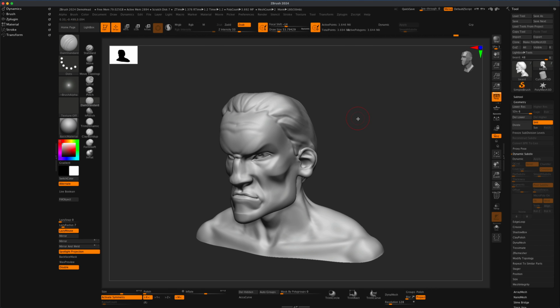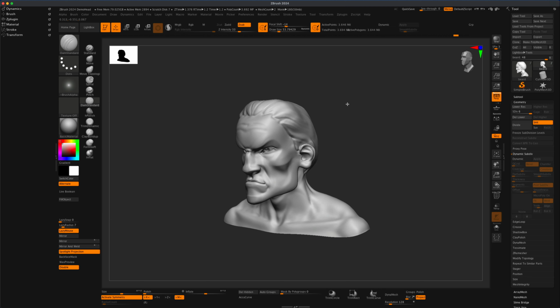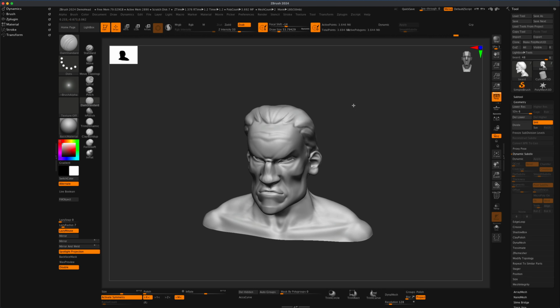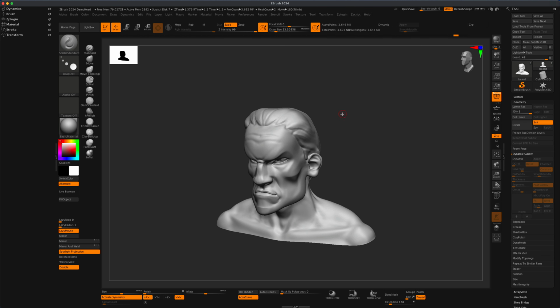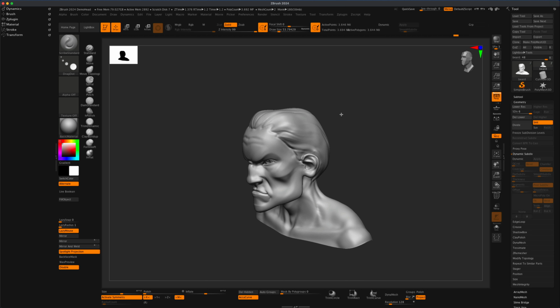So in this situation, let's say I have this character and I want to add some kind of more pronounced hair for this guy, right? What I can do is come to my brushes and grab something called Scribe Standard. Now, it's automatically going to be set to subtract, and you can see what that looks like. But if you switch it to add and start laying down pieces, and of course you would need enough geo for your high res, like this is 3.6 million, you can see what that looks like as I lay down pieces of hair.